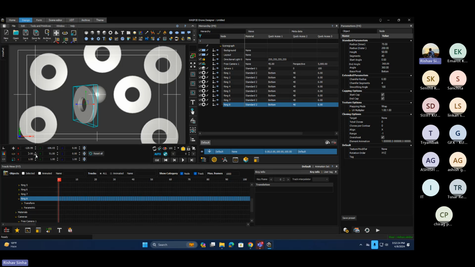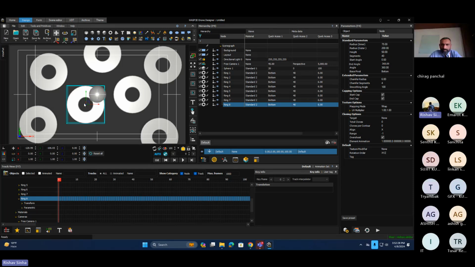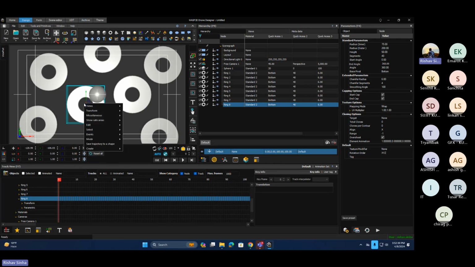But if you want to change the pivot point, of course, you can just change it. You need to just go to the mode and go to the pivot. Now you are on the pivot mode. You can see this mode changes right here as well. The same thing you can do from here as well. Just a right click right here and you have all these four options again.